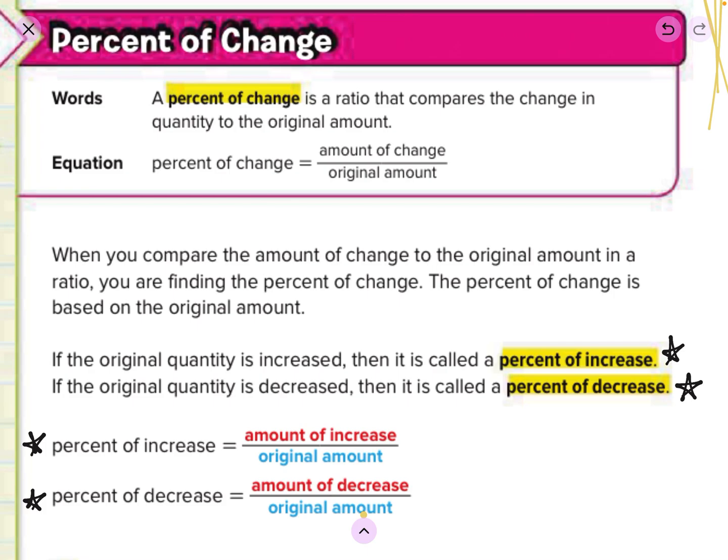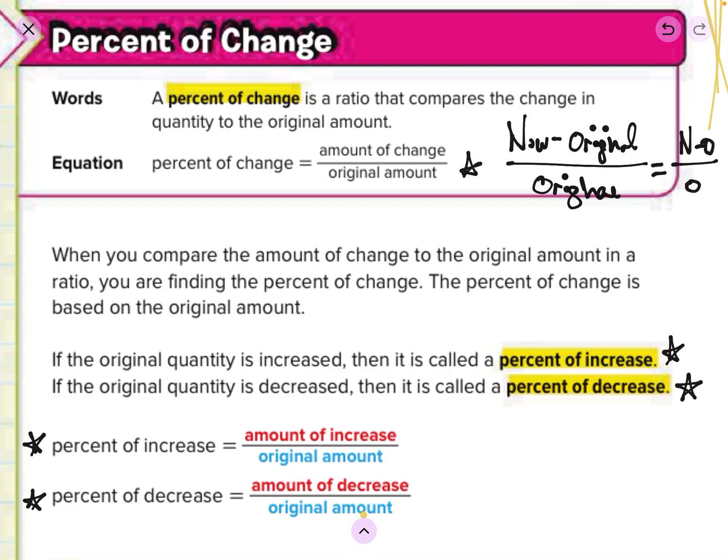Now, the other part to find your percentage of change, the amount that has changed as a percentage. You take the difference, the amount of change, which I like to say is now minus the original. What it is now minus what it was to start, divided by the original amount. Now minus original divided by original, right? And even shorter, n minus o divided by o.